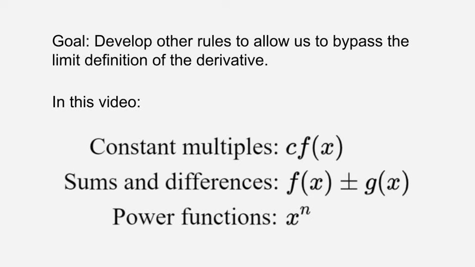And in this video, we're going to get to 3 different types of functions. We're going to get to constant multiples of functions, we're going to get to sums and differences, which I kind of lump into one type, and we're going to get to power functions. And by the end of this video, we'll have a rule for each one of these that'll allow us to not use the limit definition.